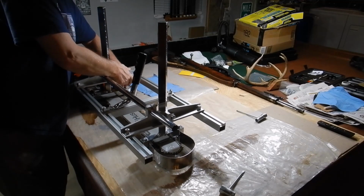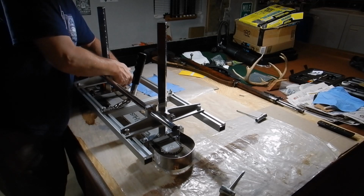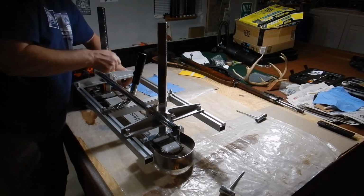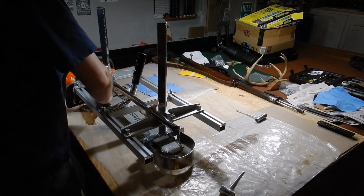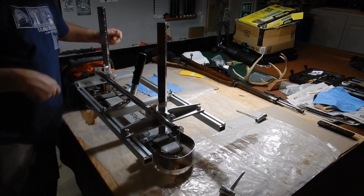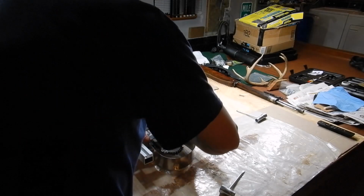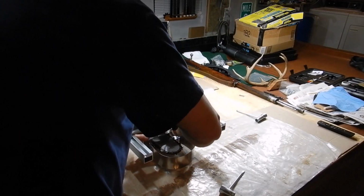I figure the price of a bar can be a lot. These are tough bars, so I hit it with a tap to get an indentation so the drill wouldn't skip around. I'm sure most people watching this have done those kinds of things before.